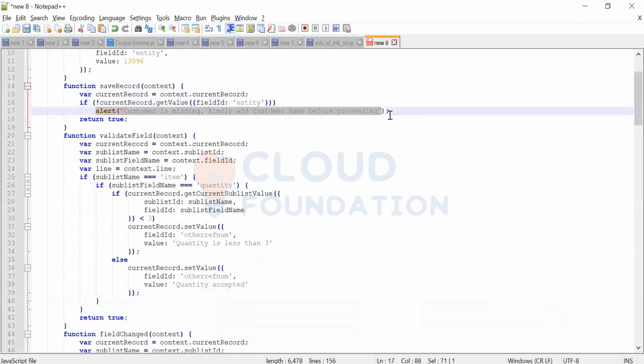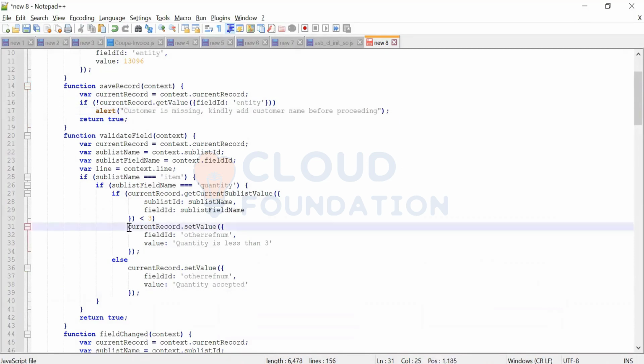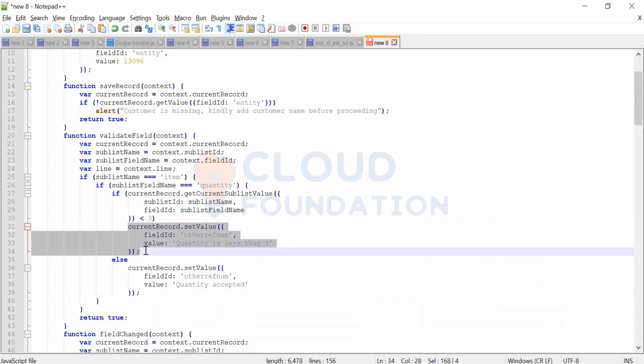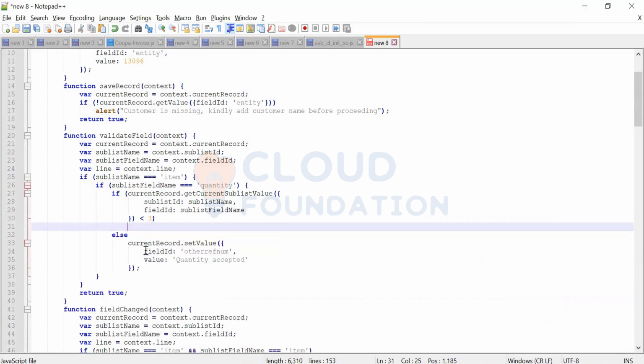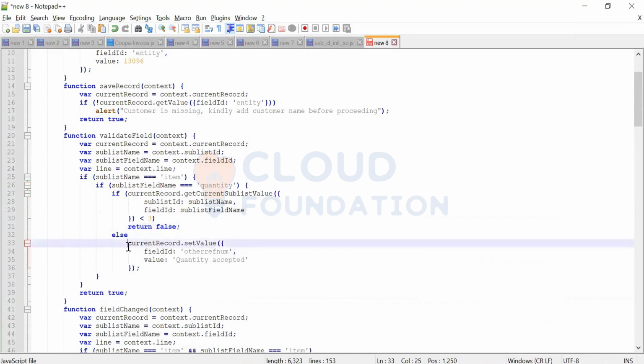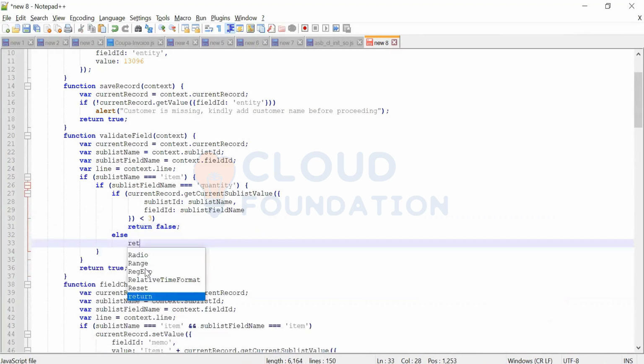So instead of saving this field value, we'll throw an alert. What I do is, if it is less than 3, I will say return false, else we return true.